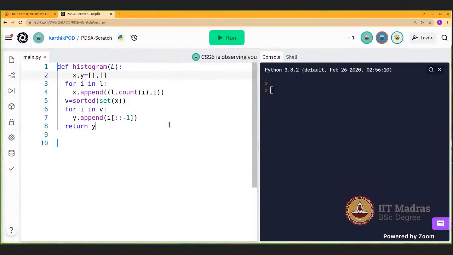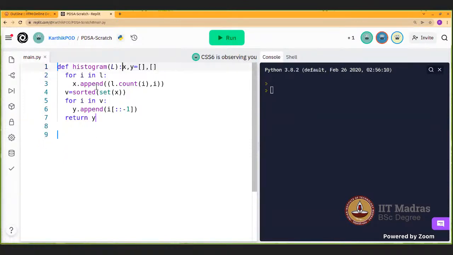Okay, so we're here sorting by the first index, which is the frequency, and then... Yeah, sir. First of all, I take two lists and initialize them. Then I iterate through the list and append its count and the particular element. Then I use the set property to remove all the duplicates and sort the list with sorted. Then I iterate through the new list, append the tuples with values reversed, and return this list.